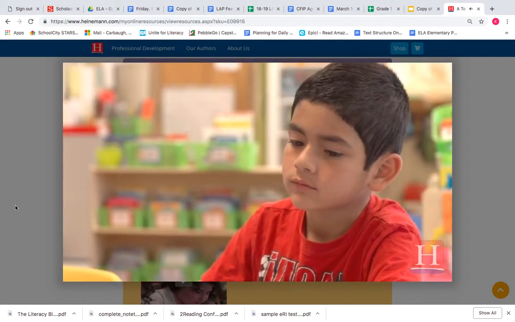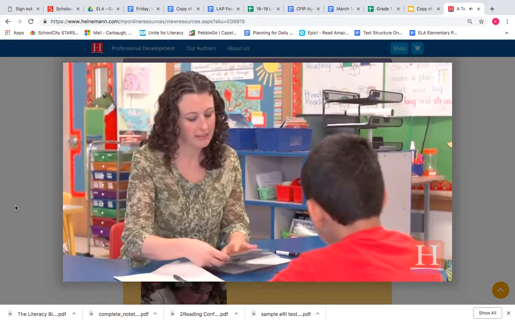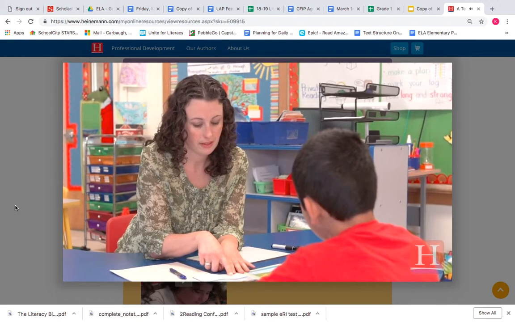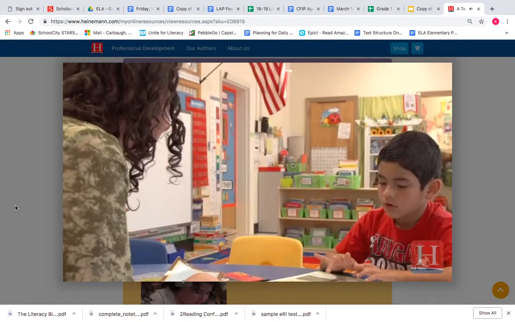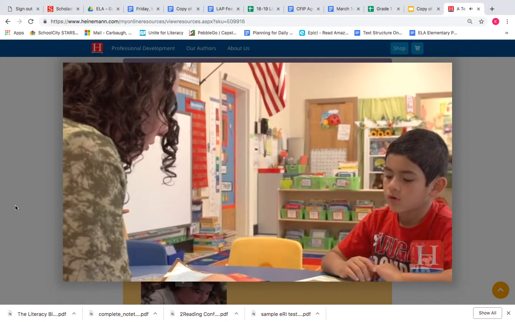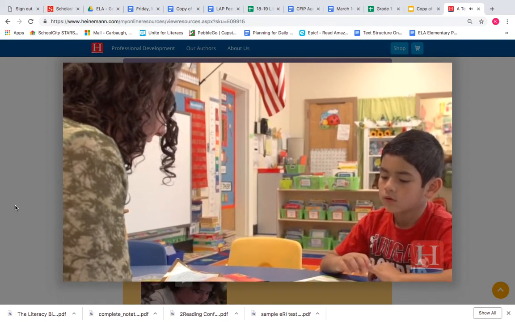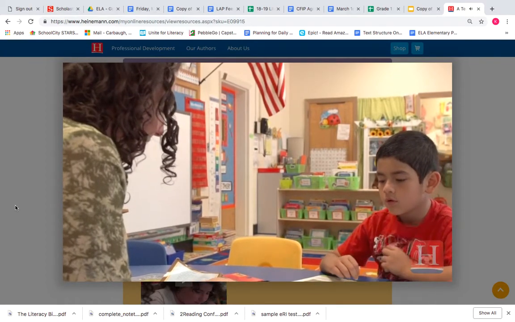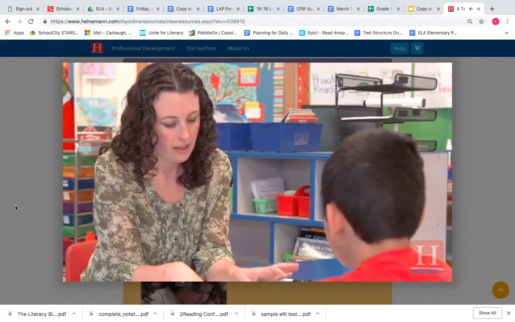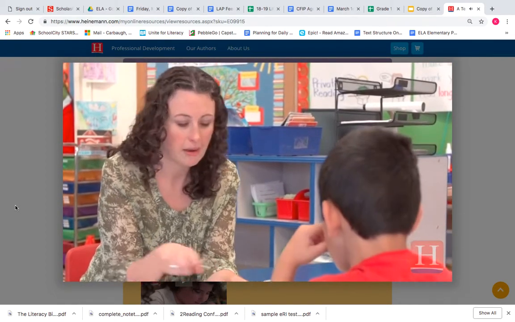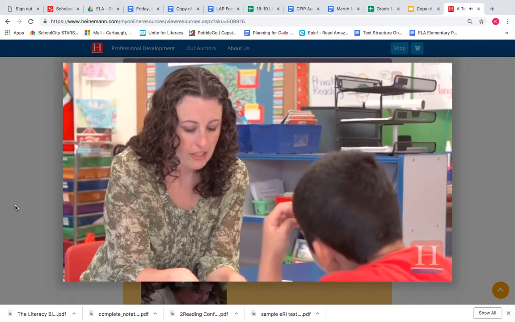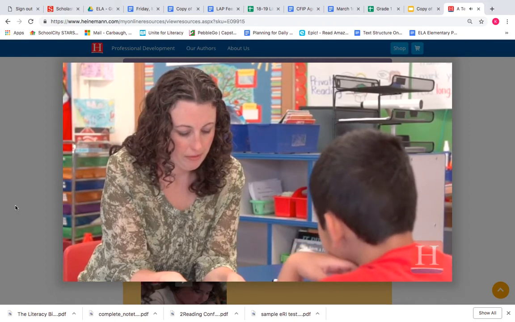Okay? So I have a book that I'm reading about pandas, and in my book, I came to this word that I think is new. Endangered. Yeah, I can read the word, but I don't exactly know what the word means. So what I'm going to do is read the sentence that the word is in, read the next sentence, and then because it's bold, I'm also going to flip to the back and look in the glossary. And then I'm going to put all of it together to try to come up with what it means, okay? But the giant panda is an endangered animal.